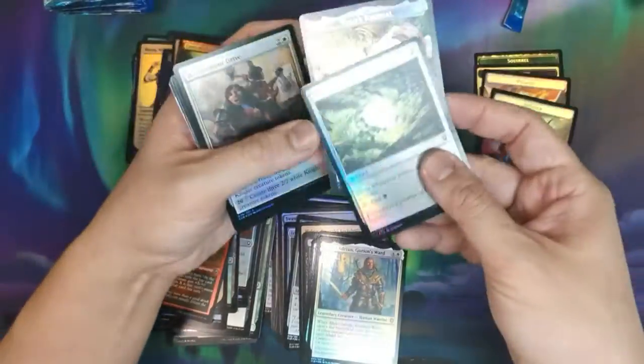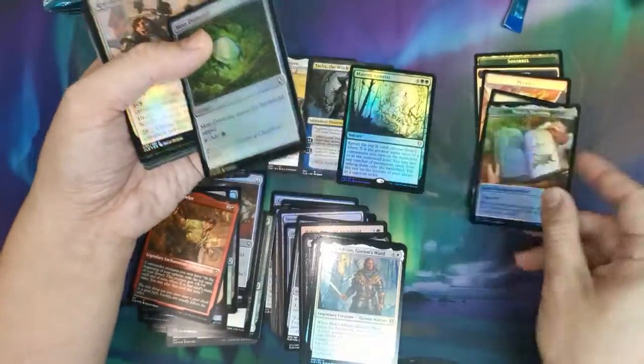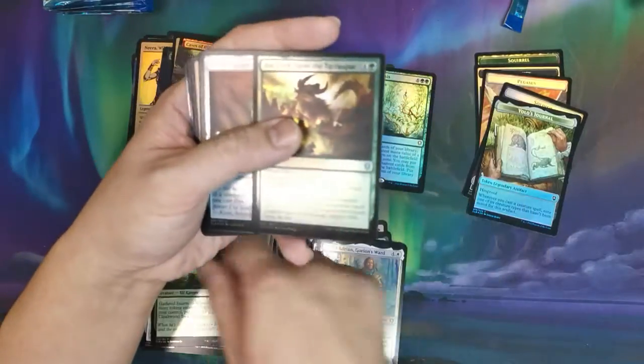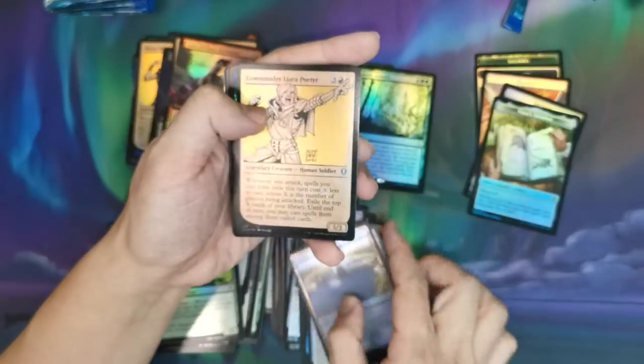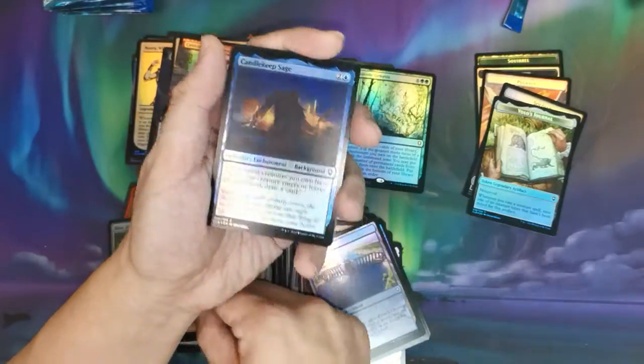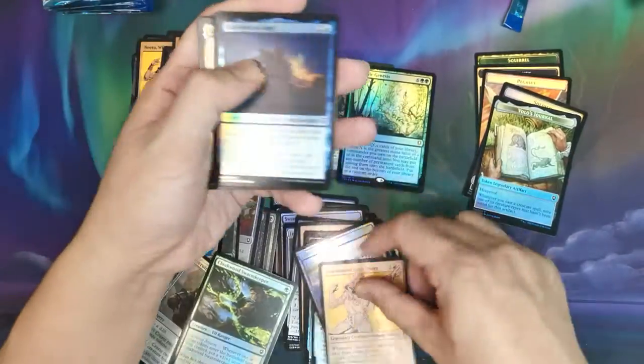Oh, some cards got stuck. Volo's Journal with the treasure. Okay, the treasure is actually 2. No, there's 3. Arcane Signet, very nice. Island. Commander. Leah. That's uncommon. Uncommon is here. Common.